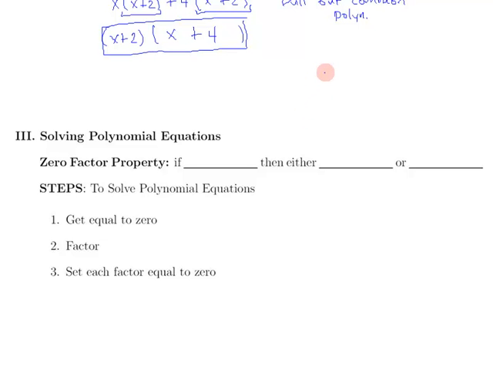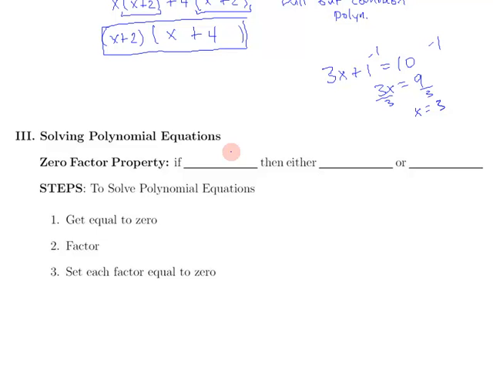Now hopefully by this point you know how to solve something simple like 3x plus 1 is equal to 10, right? If you wanted to solve that, you subtract 1 from both sides, you end up with 3x equals 9, then you divide by 3 both sides and you get x is equal to 3. Now if that blows your mind, if that's a little too advanced for you, then I can guarantee you're in the wrong class at this point and want to think about going back and taking our earlier class of intermediate algebra. But if this makes perfect sense to you, then you're ready to move on and talk about what happens if we have squares. What if we have polynomials that have higher powers than just first powers in there? How do we solve polynomial equations?